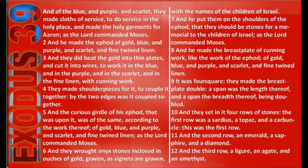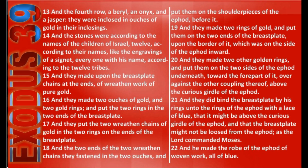And the second row an emerald, a sapphire, and a diamond. And the third row a ligure, an agate, and an amethyst. And the fourth row a beryl, an onyx, and a jasper. They were enclosed in ouches of gold in their enclosings. And the stones were according to the names of the children of Israel, twelve, according to their names, like the engravings of a signet, every one with his name according to the twelve tribes.